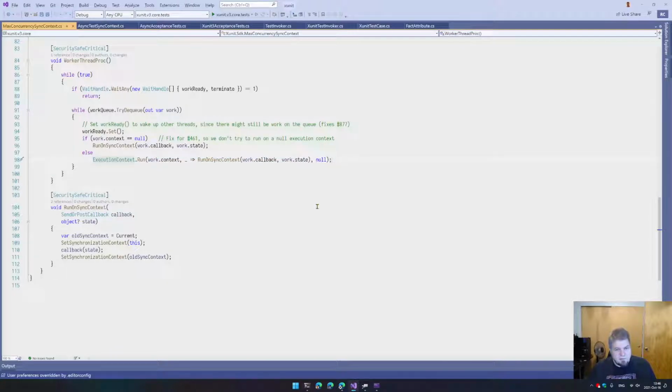Okay. Set work ready to wake up other threads. Since there might still be work in the queue, sure. Execution context run, work.context, run on sync context, work.callback, work.state. No.